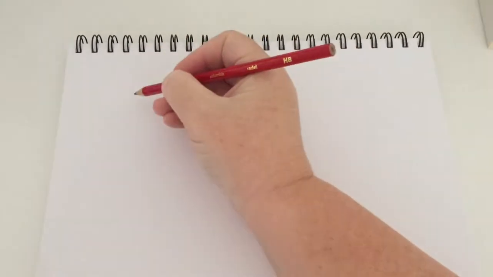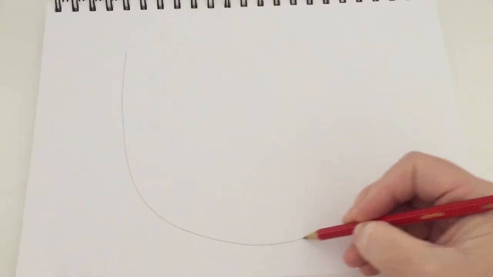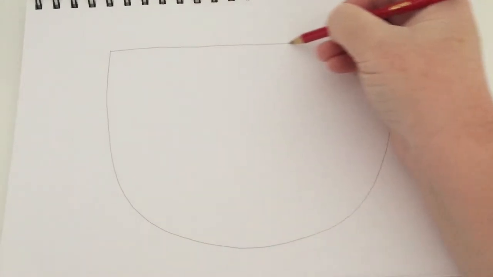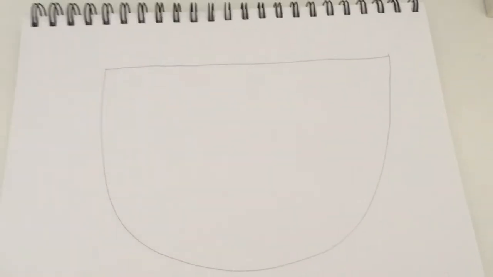Step 1. Our first step is to draw a half circle or a semi-circle from one side of our page to the other and then link the two ends of that semi-circle with a straight line across the top.